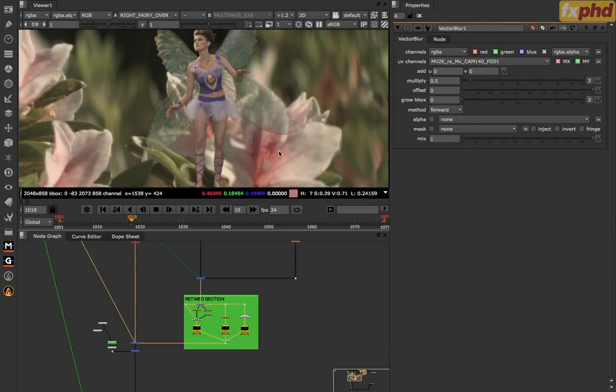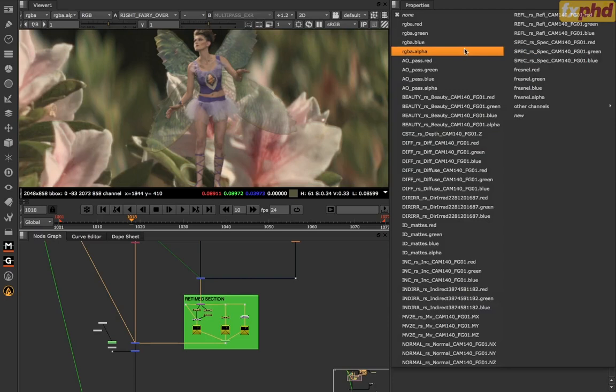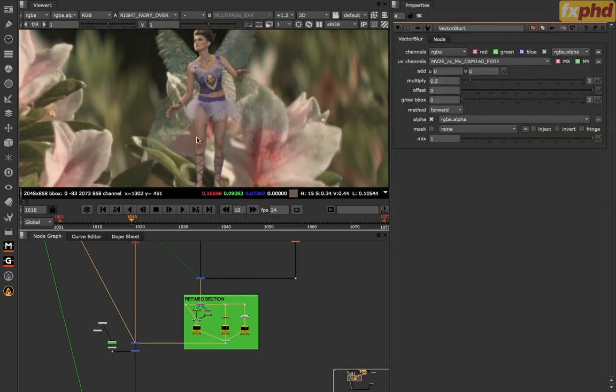The last thing that I want to discuss around the motion vector blur is that you'll probably notice there is this hard, kind of ugly edge around the wings, and that's because the alpha channel is actually pre-multiplied in with the EXR or the RGB channels. The way we can mitigate that is by clicking on this alpha here and setting this to alpha. Once you do that, the edge of the wings sits in perfectly and looks far more natural.